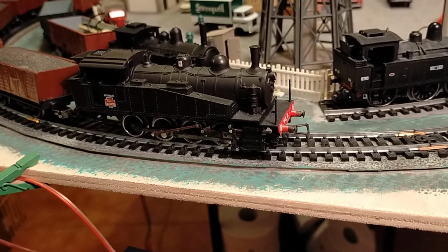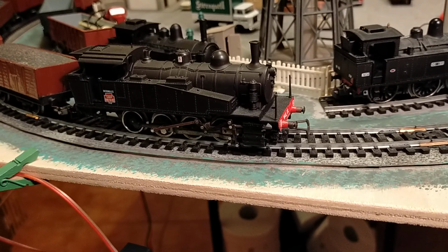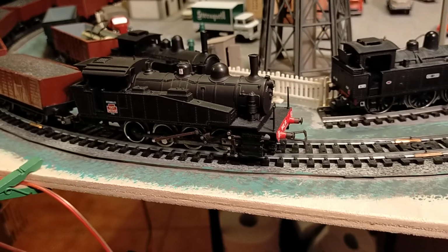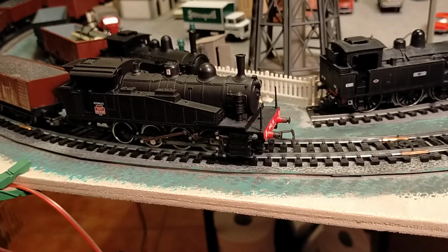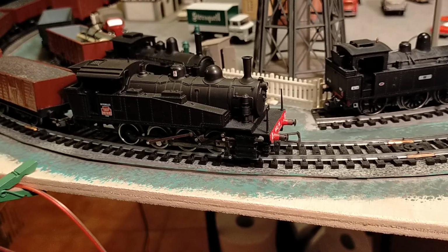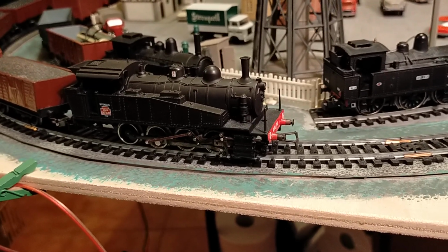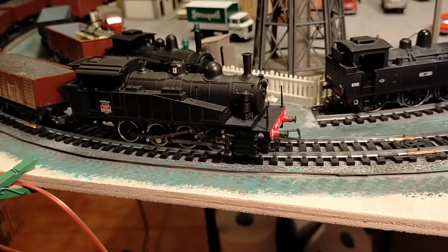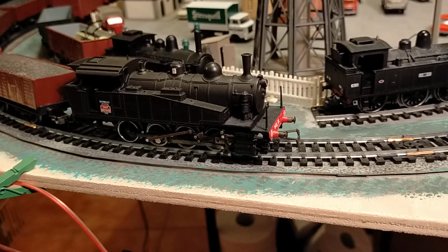But more or less, we know that the age of steam in Western Europe ends in the late 70s. In certain cases, we have some countries, for instance Italy. The last mainline steam was in 1978, but shunting steam remained in service at least until 1981, 1982.